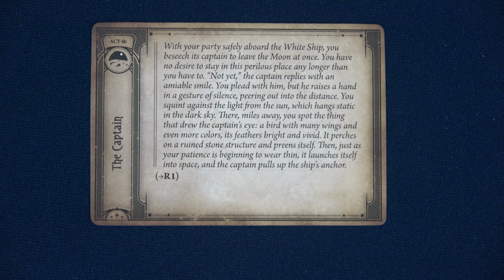There, miles away, you spot the thing that drew the captain's eye. A bird with many wings and even more colors, its feathers bright and vivid. It perches on a ruined stone structure and preens itself. Then, just as your patience is beginning to wear thin, it launches itself into space, and the captain pulls up the ship's anchor.